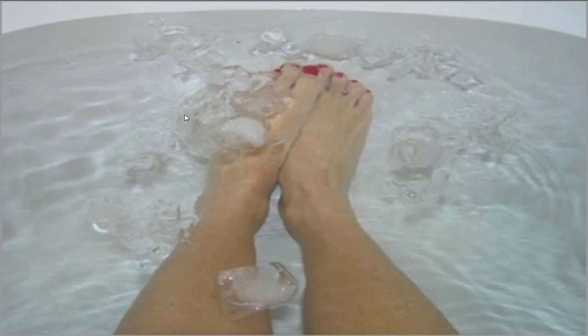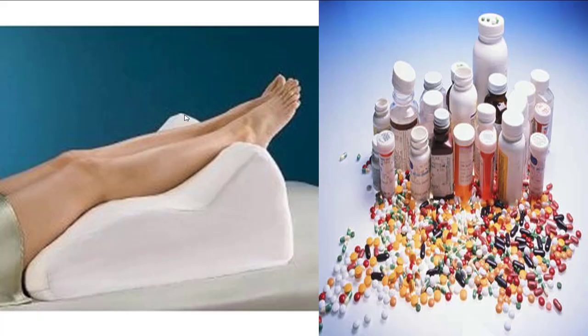The first thing you want to do is put some ice on your toe. You want to do this for 15 to 20 minutes just to get that swelling down, and this will help the healing process start better. Usually, you want to ice about 15 to 20 minutes about three times per day throughout the first three to seven days, depending on how long you have the swelling. It never hurts to elevate — this drains the swollen blood back into your body and prevents it from pooling.